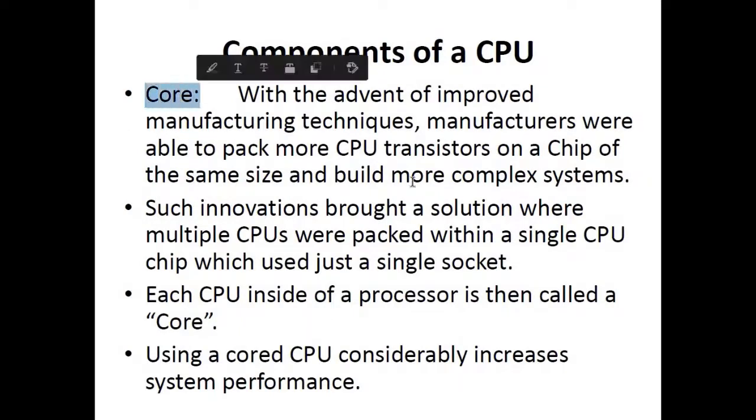Now cores. What are cores? With the advent of improved manufacturing techniques, manufacturers were able to pack more CPU transistors on a chip of the same size and build more complex systems. Such innovations brought a solution where multiple CPUs were packed within a single CPU chip, which used just a single socket. Each CPU inside of a processor is called a core. Using a cored CPU considerably increases system performance.